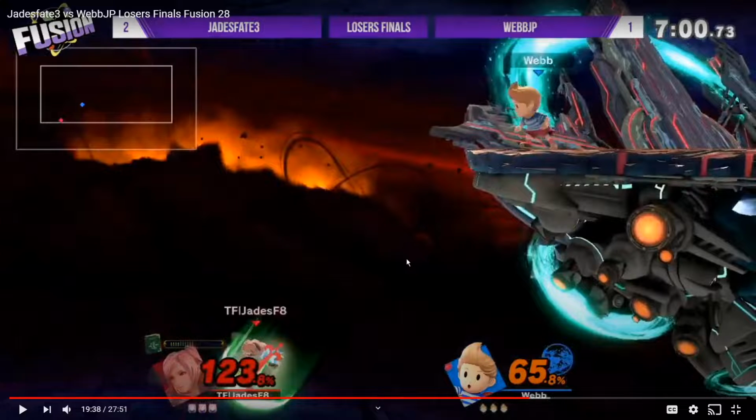So I'm noticing that you have a problem with properly hitting short characters with up air. I think you need to go into training mode, put the CPU to Pichu, and practice doing falling up air on him at different heights. That really helps me learn how to do it.